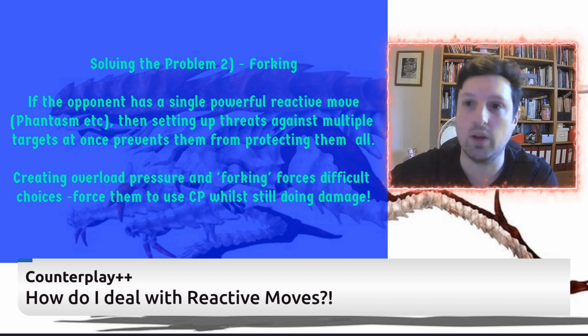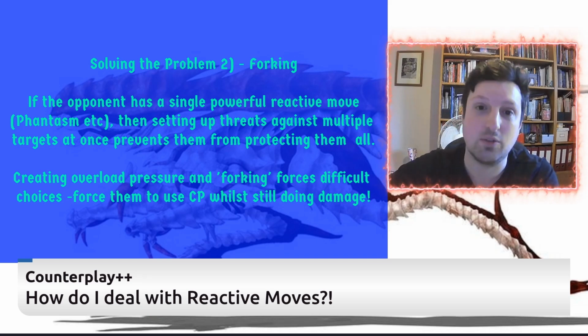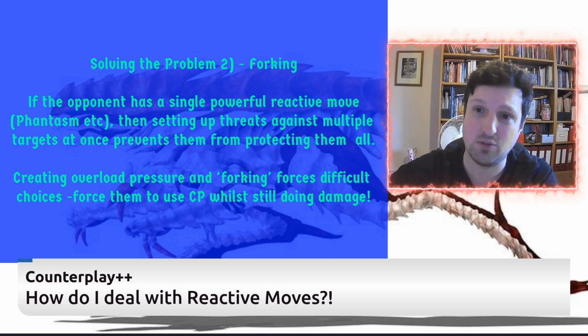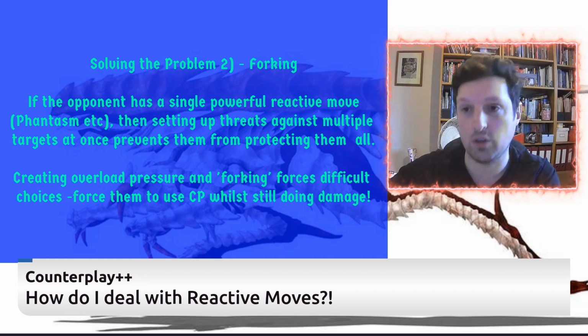If you are going all in on a bunch of different things at one time, forking them, as it were, then they have to make difficult choices. Are they going to spend a CP when it's not even going to keep much of their stuff safe? I hope so, because then you're forcing them to spend their CP, but you're also still taking down their resources. What you want to avoid is a loss of one of your units for nothing.